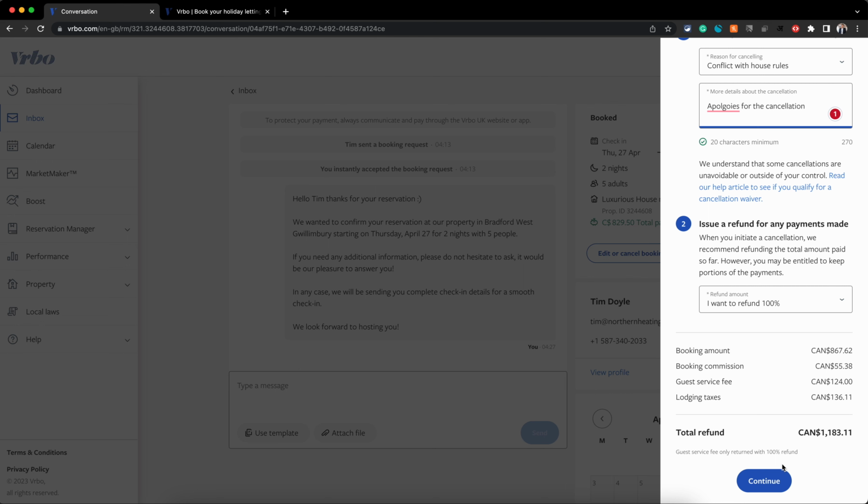I won't be able to show you the next screen because I do not really want to cancel this guest, but it's fairly easy. Try and do this from a computer. Their phone app is crap. And it's fairly easy. There are no direct consequences of canceling a booking. Unfortunately, I had to cancel a guest on the same day of their arrival, but VRBO did allow me to cancel without any consequences at all.